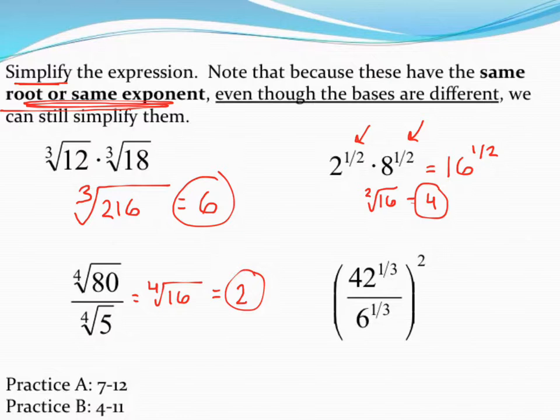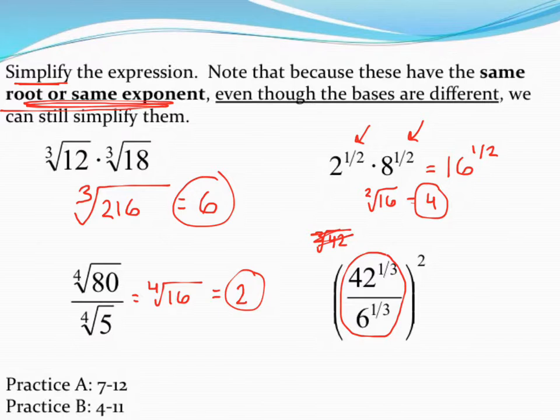And then one more example to do when our bases are different. There's a couple ways you could approach this problem, but what I would do is probably start out with what's inside the parentheses. Both of them are raised to the same exponent, 1/3. Remember, if you wanted to, you could rewrite that problem as the cube root of 42. All the problems on this page are pretty much the same thing because I could replace the exponent with a root or vice versa, and I can change the format if that made the problem easier for me to do. In this case, I'll just leave it as is.